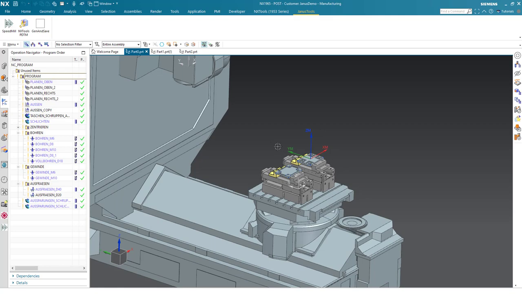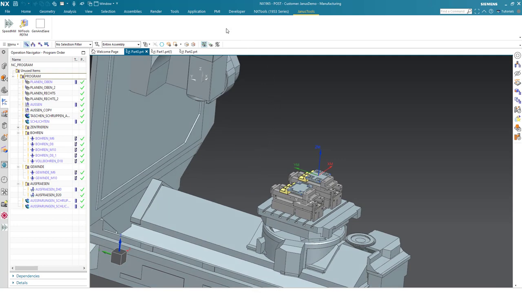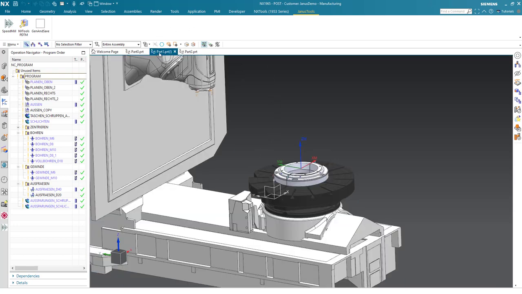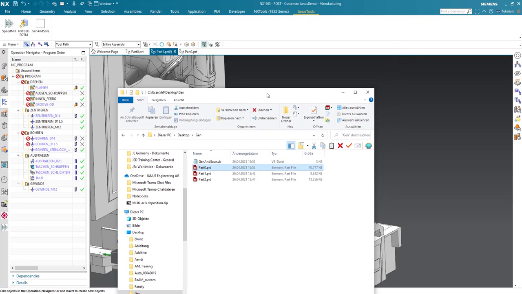The journal is finished now. Every single toolpath got regenerated and the part file got saved. Let's take a closer look at another part. That part here was saved the last time at 12:46.